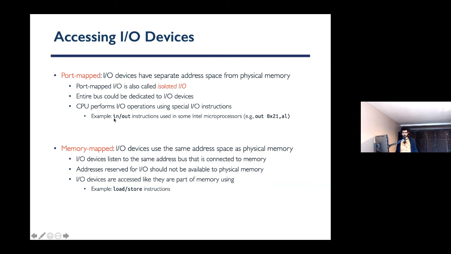So every time the CPU wants to talk to the I/O, instead of using load and store, it uses in and out. But then in and out, they would get separate addresses for the device, right? Because these are two separate lanes, one for memory and one for I/O. So you could have the same address. If it's sent on the I/O bus, it basically means talking to an I/O device. If it's sent on the memory bus, it basically indicates a memory location.